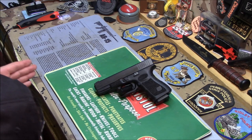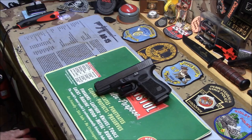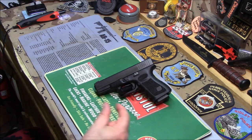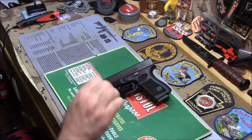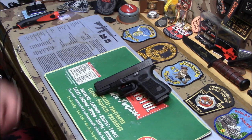This is my primary pistol here, my Glock 19. I carry it all the time. I carry it when I'm at work mostly. This is, I guess you would call it, a duty gun. I carry it in the gun shop at all times, every time I'm working, because it's not real big, it holds a lot of ammunition, and it's extremely reliable. By the way, we just hit 2,000 rounds with the Glock.